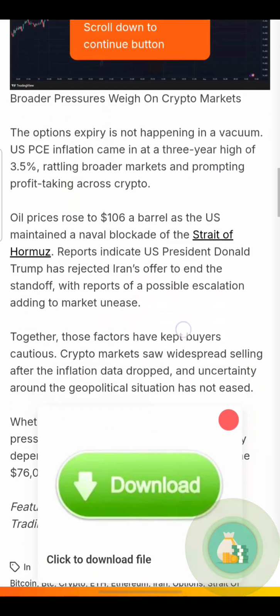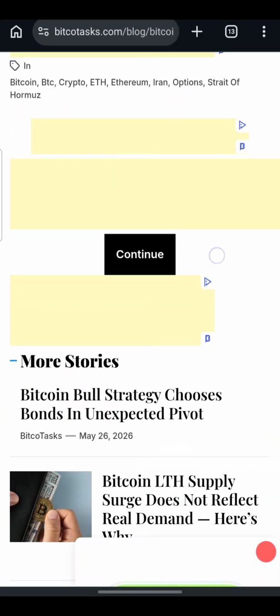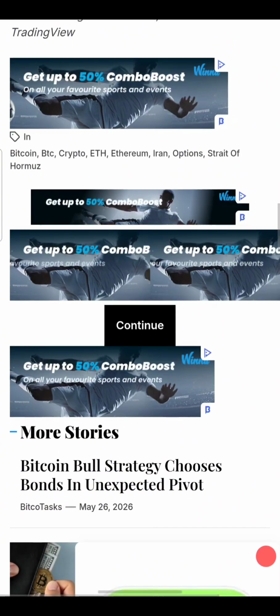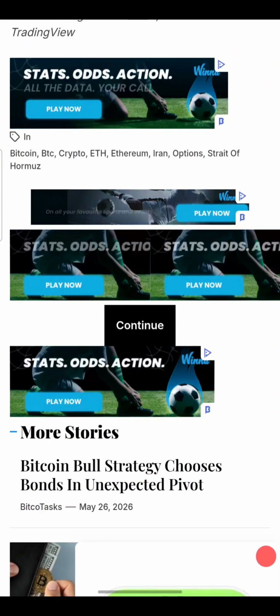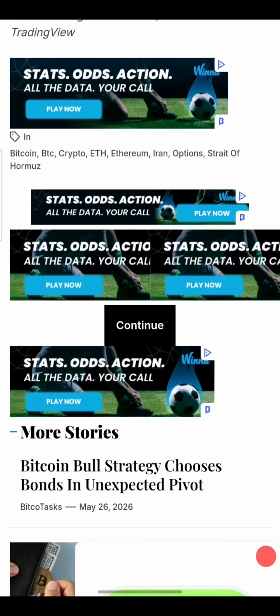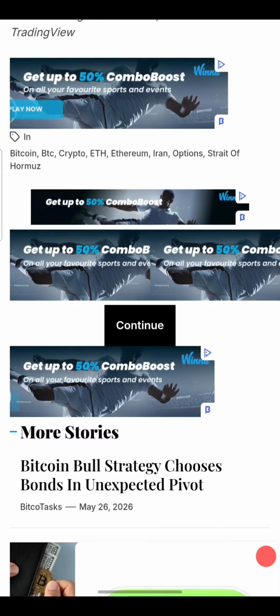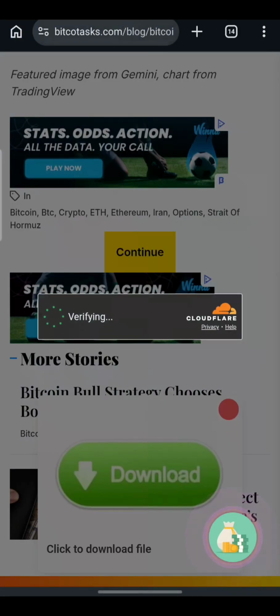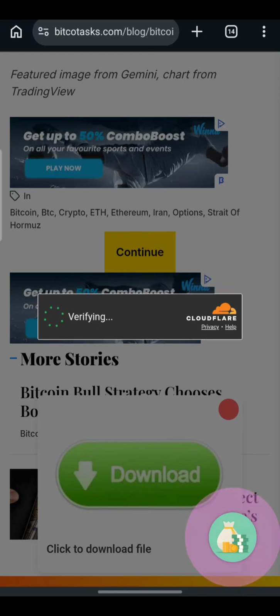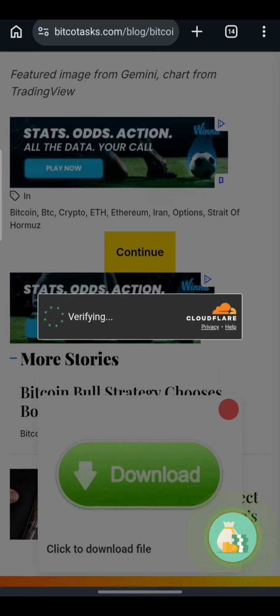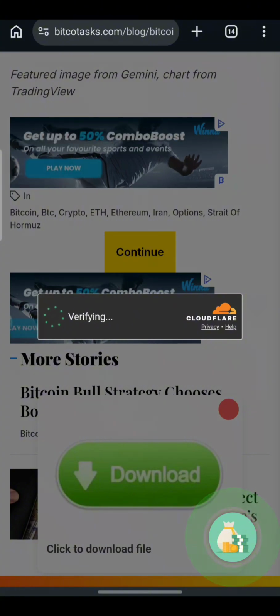Scroll down a little bit and click on continue. Look around here, we can't find the invisible panel covering this continue button. So here we just click on continue. As you can see, the captcha has been given to us. So the next page is going to be 3 out of 3. Once we get to the 3 out of 3, we'll repeat the normal procedure and the reward is going to be released.